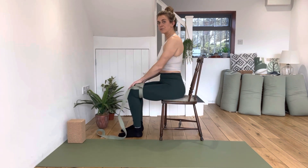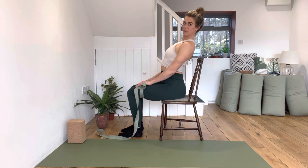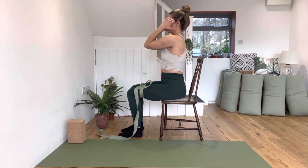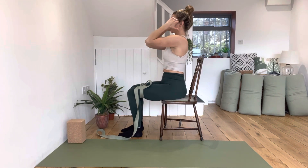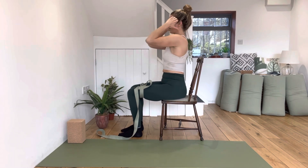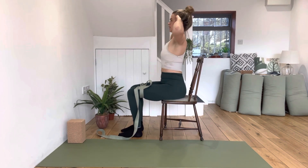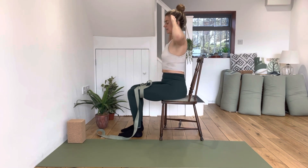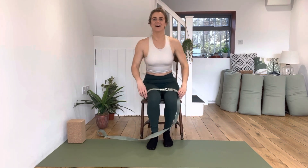The pelvis rolls forwards — which is not the same as rib cage flaring up — and the exercise is exactly the same, just with a continuous squeeze outwards on the strap. Fingers are locked, thumbs are locked, wrists are locked. The hinge point is the shoulder, not the hand getting floppy and losing momentum. We're not hinging at the rib cage either; we're keeping the rib cage down so it is indeed the shoulder blades that need to move. Neck stays relaxed, breathing stays relaxed.